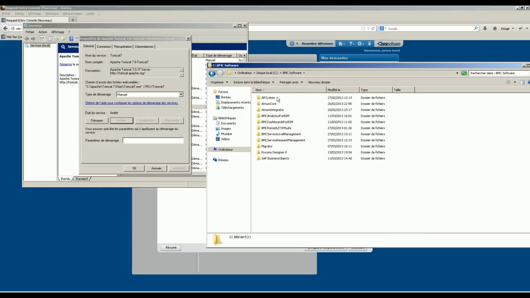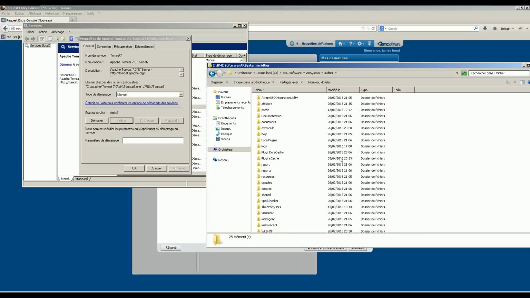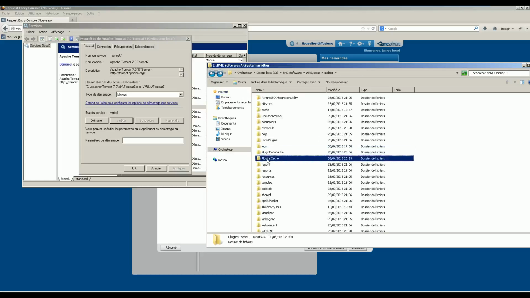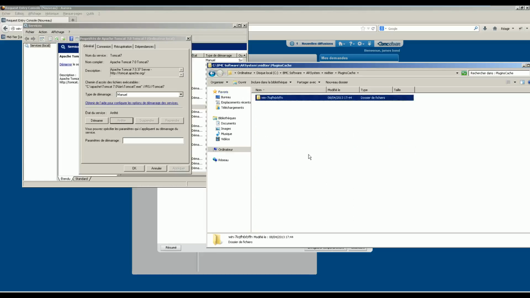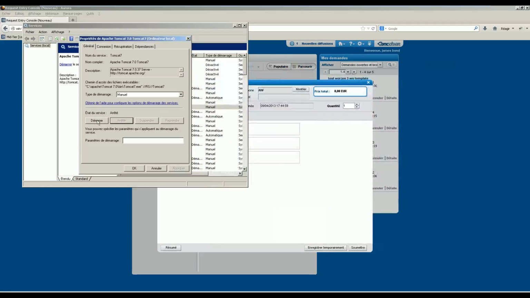So Tomcat is stopped. I'm going where the media is installed. In my case it's the default installation. You need to go to plugins cache, check what is in this folder, delete everything that is in this folder, and then start Tomcat again.